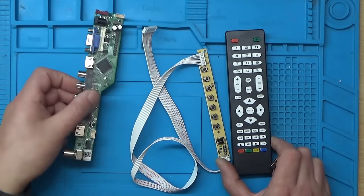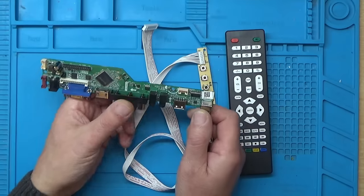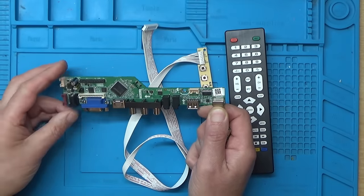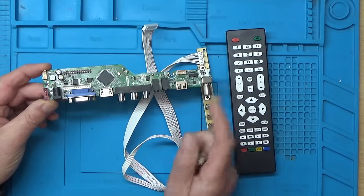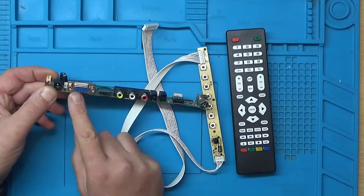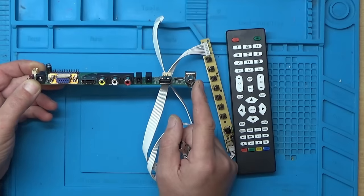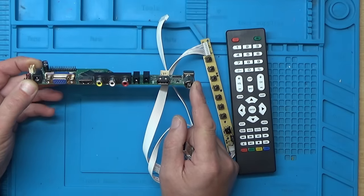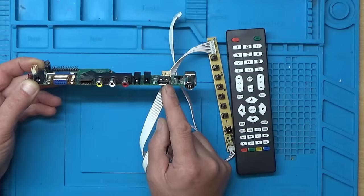So the next part of the puzzle is this. What this is, is a universal TV board, or LCD driver if you prefer. It takes a 12 volt input. You can put VGA or HDMI or even composite video in. It does take an analog TV signal. Also, you can actually play movies via the USB connector here.